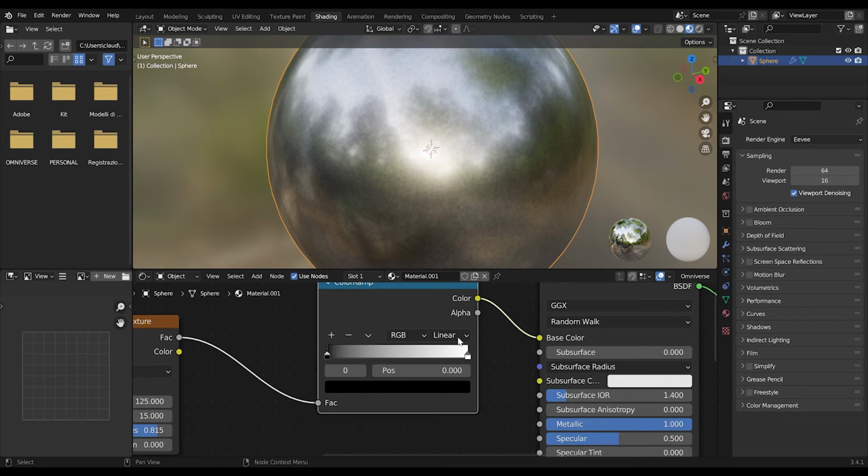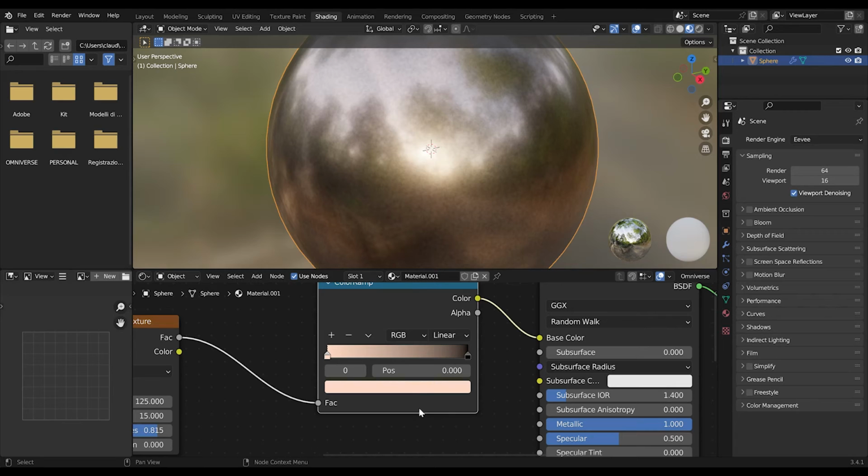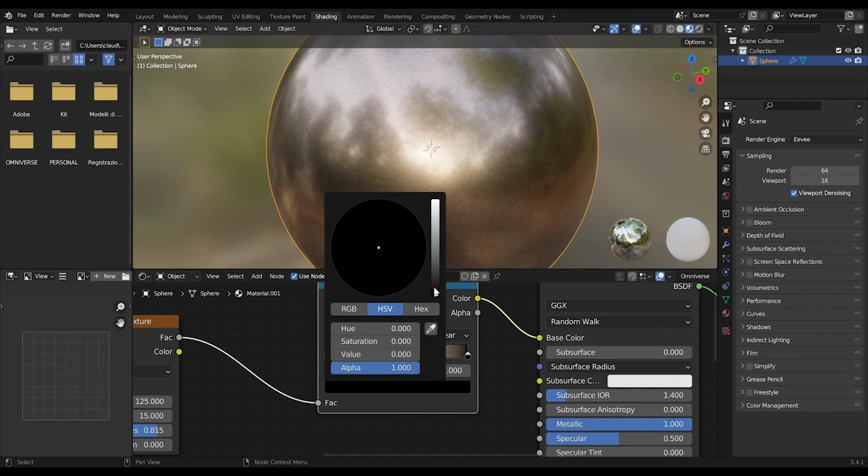And I want to invert the colors here, and I want to make this one a more brownish look, something like this. Maybe that could be great.